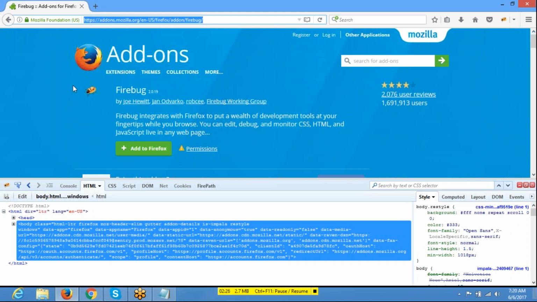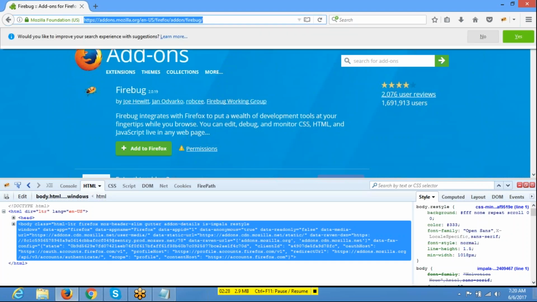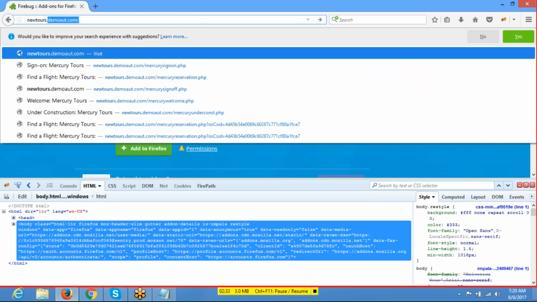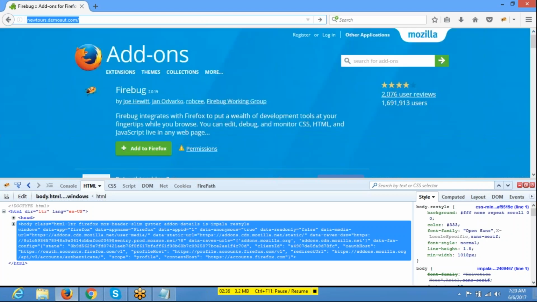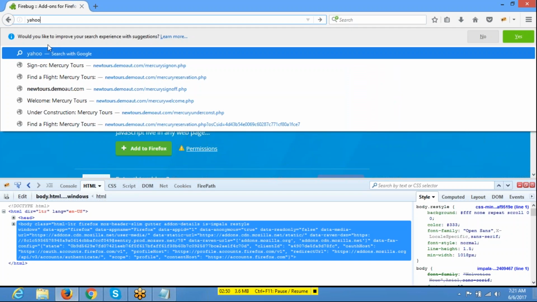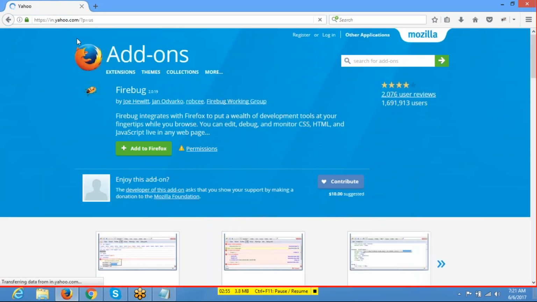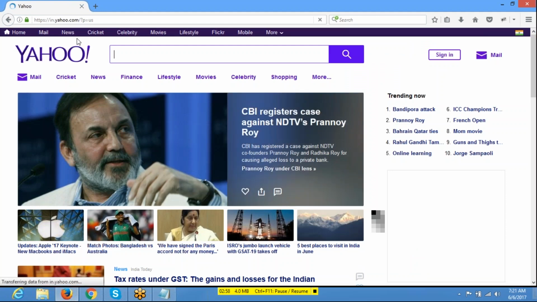Let's take an example. I will open some website. I will take some real-time example instead of the demo application. Guys, if you have any application, just let me know. I can take that in the next session. But for now, I will choose some website. Maybe let's take the example of yahoo.com. Yahoo is a little bit complex. It has so much UI content, but still, let's do it.